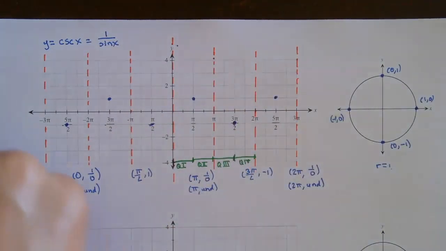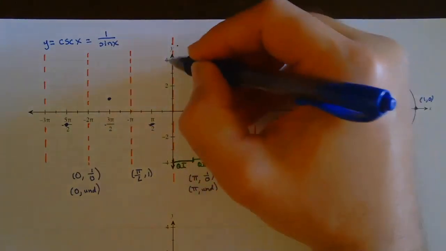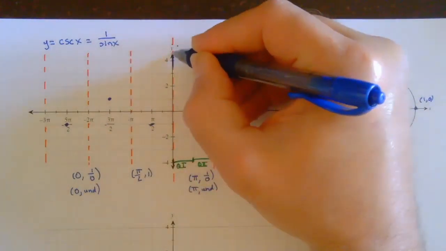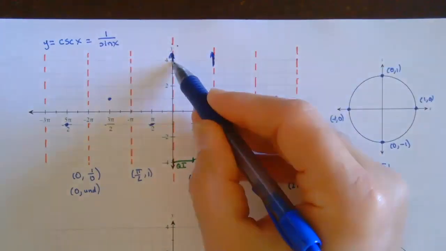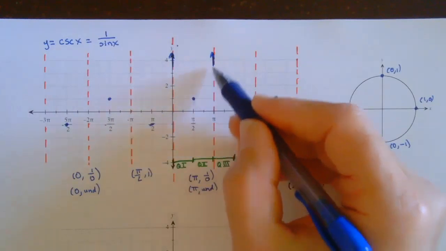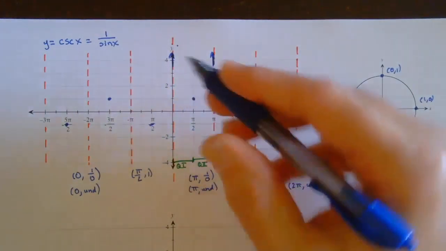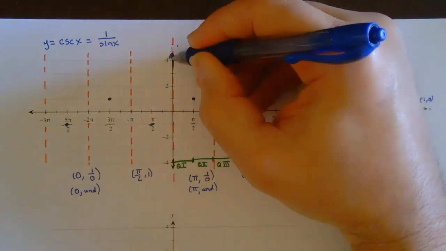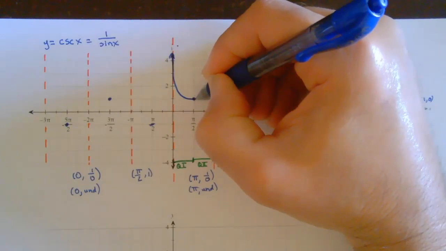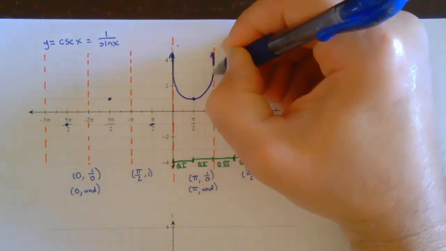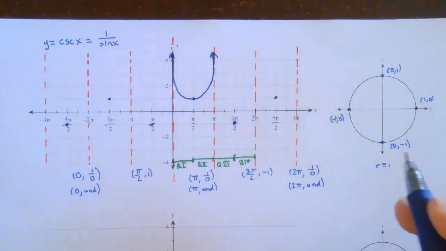So how do you graph it if it's above the x-axis and you have these vertical asymptotes? Well, you're going to end up here, and you also have to end up here. To get from here to here, you have to come down and turn around. That's the turnaround point right here. So it's going to be kind of U-shaped, something like this. Up U and down U, okay? That's how I usually tell people.